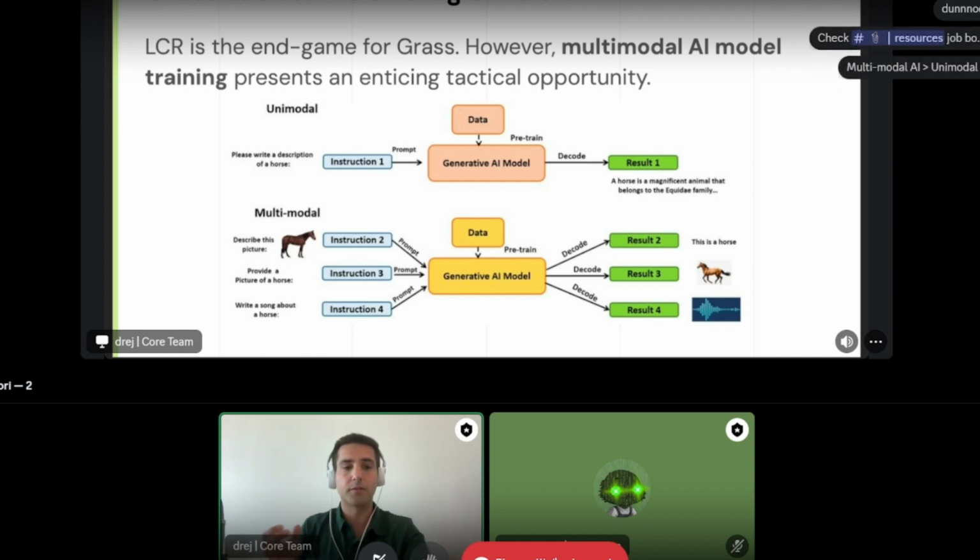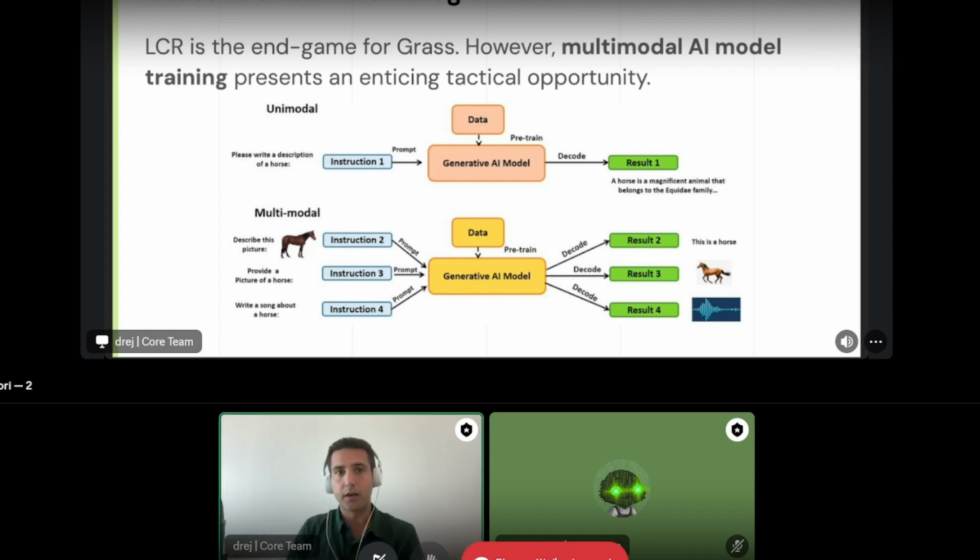It'll give you a picture of a horse, or it'll write a song about horses if you want it to. Now, the really interesting thing about multimodal AI is that 2 years ago, when ChatGPT launched, everyone was saying that by the end of 2024, multimodal AI would reach a point where it's dominating every industry.